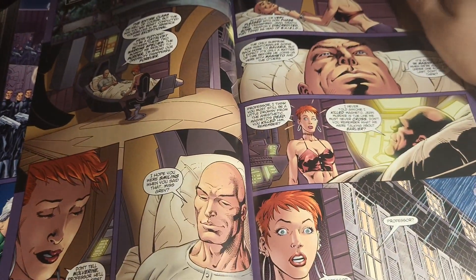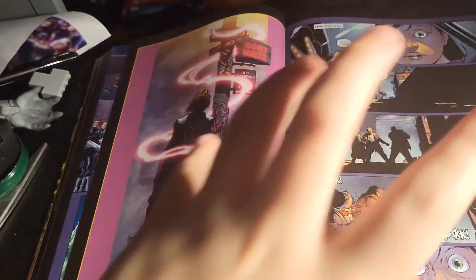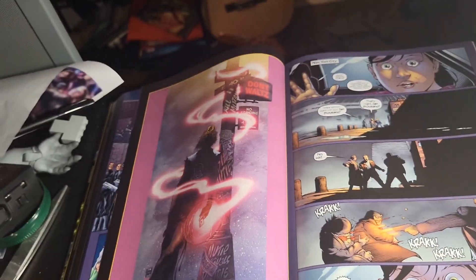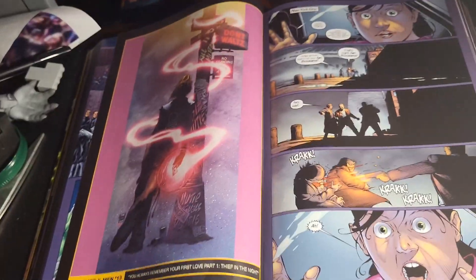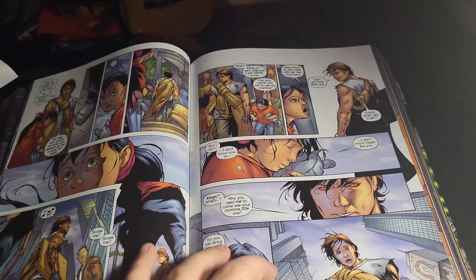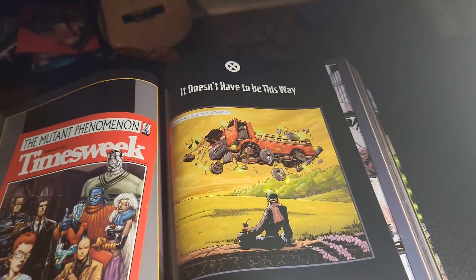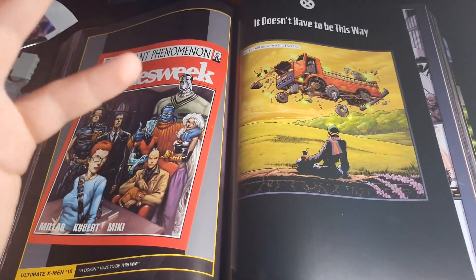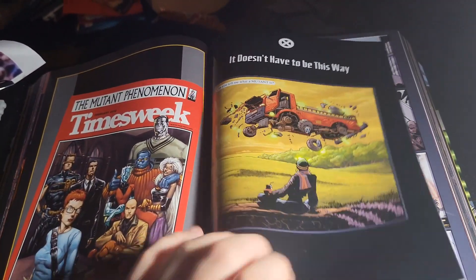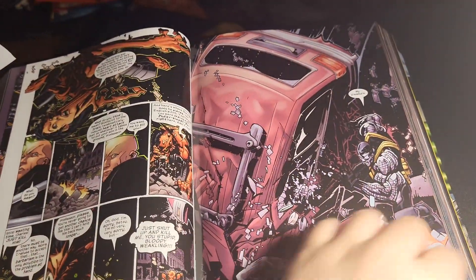After Return to Weapon X, you have maybe the best story in this omnibus. It's called 'You Always Remember Your First Love' — a two-issue story arc, issues 13 and 14. Oh my God, it's so good. This is Gambit on his own. He's homeless, and this girl shows up — she's homeless too, her parents were killed — and he decides to protect her. He only appears in these two issues but it's so good. He has to rescue this child and they kind of have this relationship. You also get to see the X-Men become famous — they're in magazines, people know who they are. And then you have the world tour, with a lot of characters getting reintroduced.